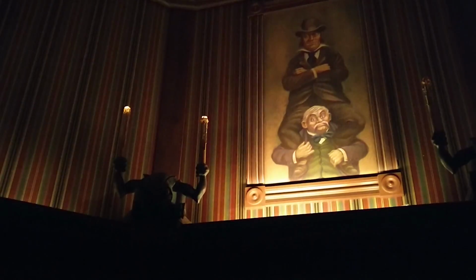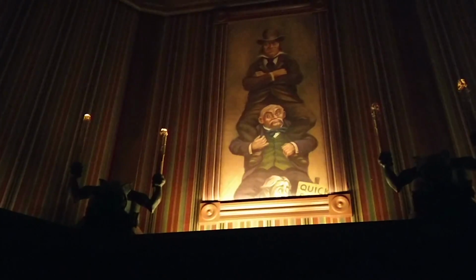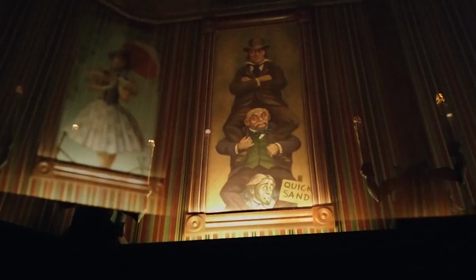It's at this point that you are in a tunnel walking under the railroad tracks. What makes this illusion so disorienting and hard to nail down is the use of vertical stripes in both the wallpaper and the wood paneling. This is very effective at hiding the fact that the walls are moving. The only really obvious thing is that the paintings are being unrolled, as you can clearly see the curve at the bottom. But everything else is really difficult to grasp.